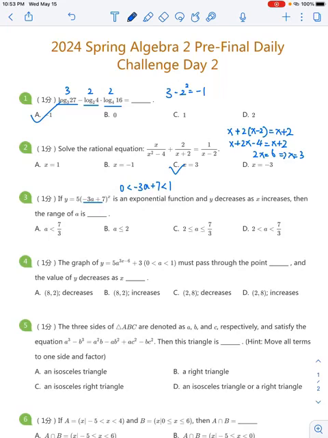So now we can simplify this to have 0 is less than -3a plus 7, and then less than 1, which gives -7 is less than -3 times a, and then less than -6. After we divide both sides by -3, we are going to have a is larger than 2 but less than 7 over 3. Okay, so now we can take a look at the answer choices. The only possible choice will be choice D.